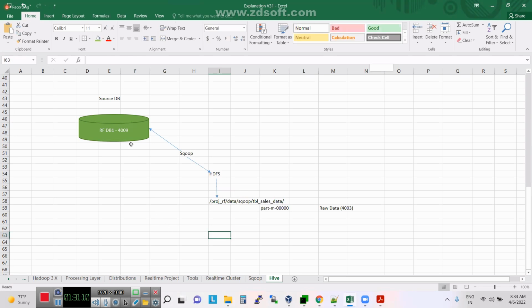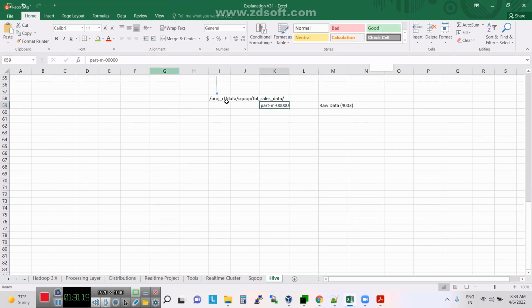So here I have a total of 4,000 records. All 4,000 records you extract and put into a CSV file. Now my raw data of 4,000 records is in HDFS in the form of a CSV file. If I want to run some SQL commands on top of this data, I cannot run them because it is a CSV file. But what in case I try to make this a table?